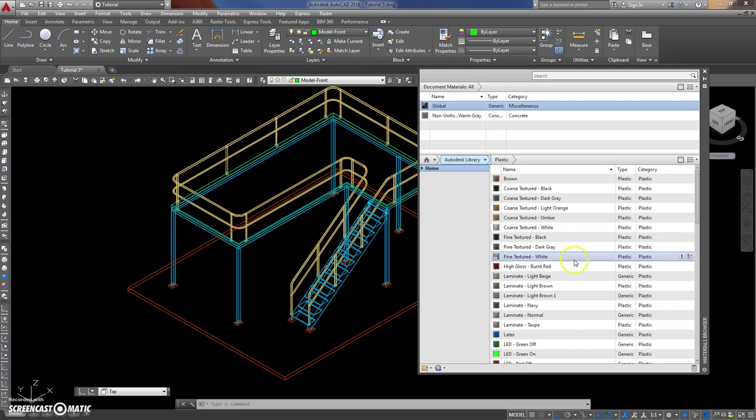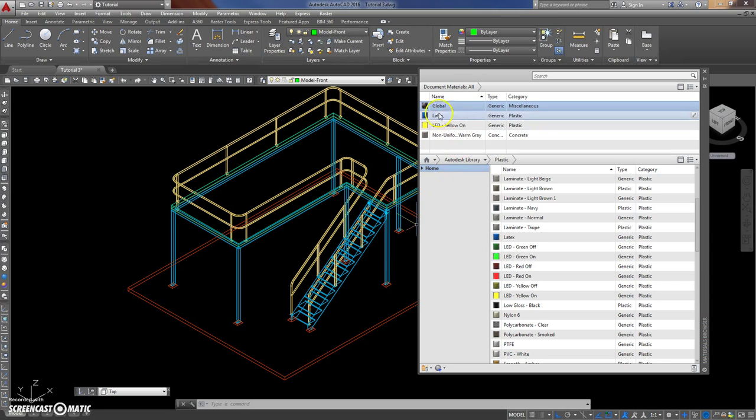I find plastic's quite a good place to go for something if you just want to colour, whereas paint, there's hardly any of it around. There's only a few things in there. Now you want your nice yellow handrails, so that latex is going to go on here.